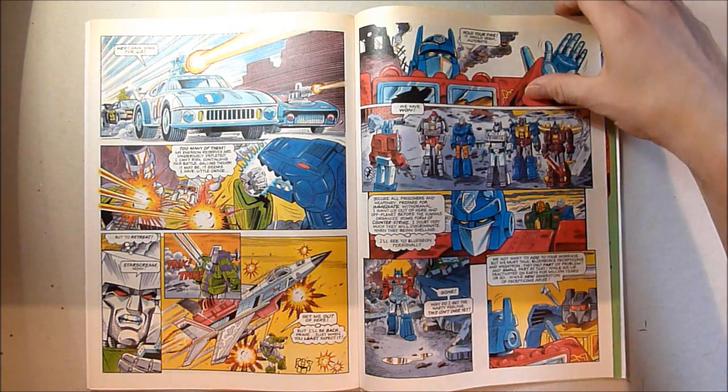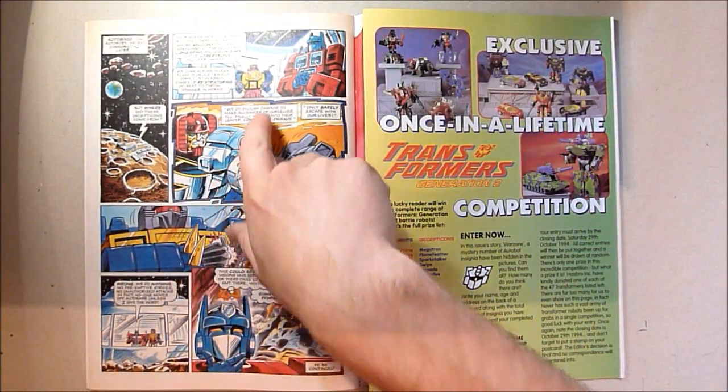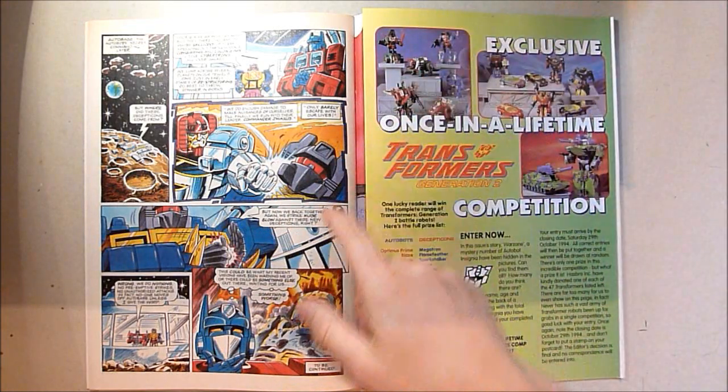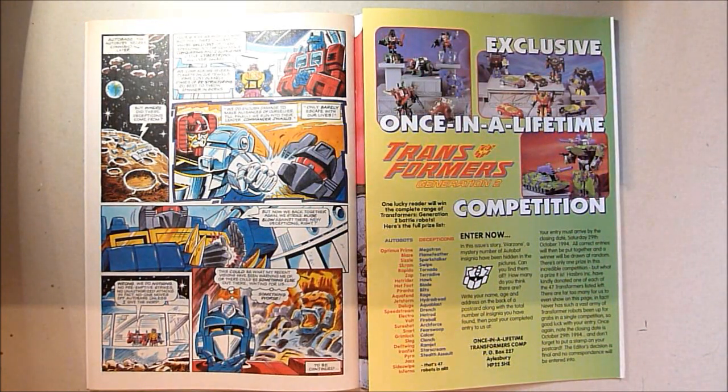Optimus Prime asks Grimlock what's going on, and he tells them that he's found some second generation Decepticons far out in space, and he says this could be what my recent visions have been warning me of, or there could be something else out there waiting for us, something worse. And that is it. That is the only original story in these 5 issues of what made up the Transformers Generation 2 UK run. I don't have the other 3. The other 3 basically, as far as I know, just reprint some of the American issues. That's about it. It's a shame, absolute shame.